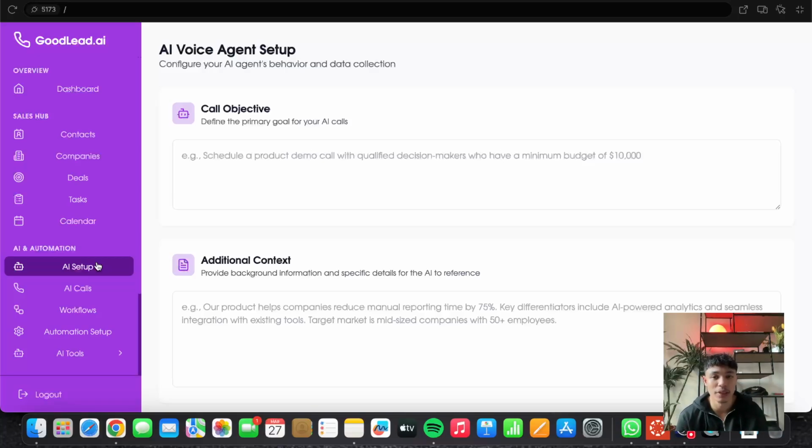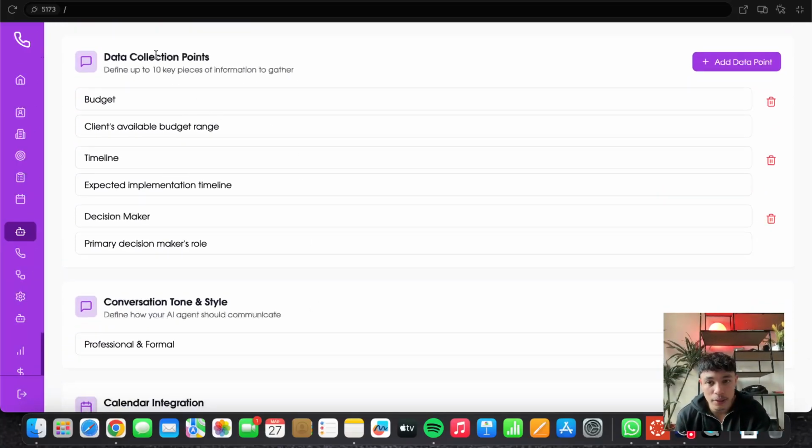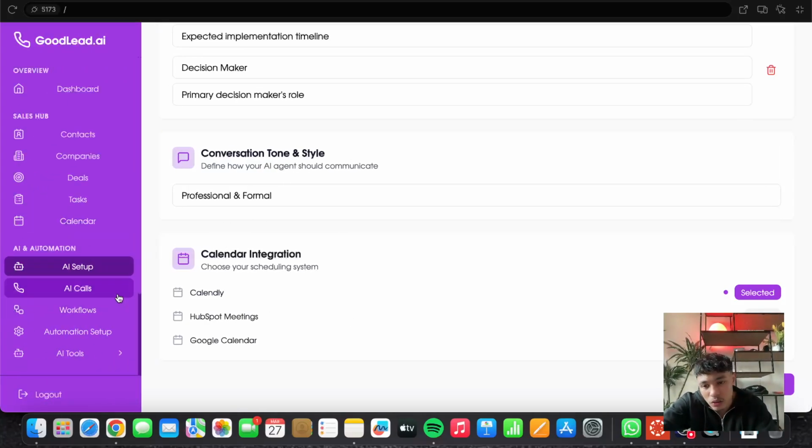Here you're able to set up an AI closer that aims to close or qualify your leads. You're able to completely set that up, set data collection points, which build structured data in Excel formatted tables. You're able to create all your integrations as well.